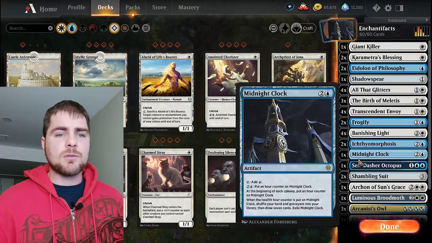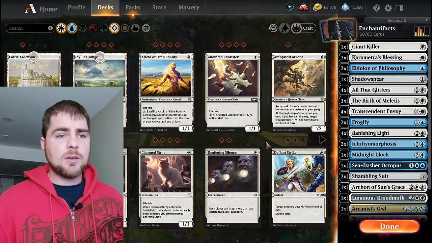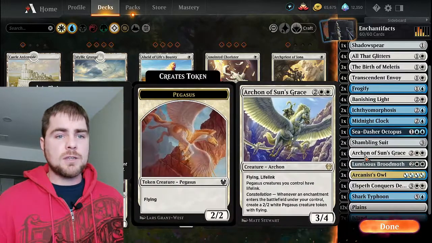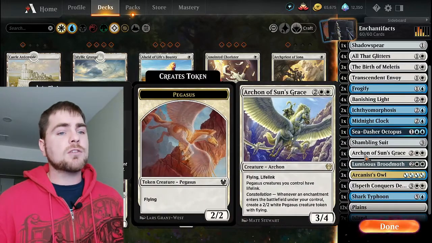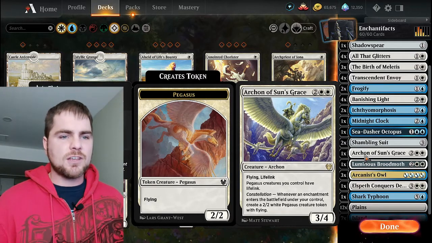So yeah, the Midnight Clock was already in this deck. Sea-Dasher Octopus I added from another deck just to help get that extra card draw synergy. Shambling Suit was already here. Archons of Sun's Grace, I took that. No wait, that was already in the Starry Eyed deck because of its Constellation ability.